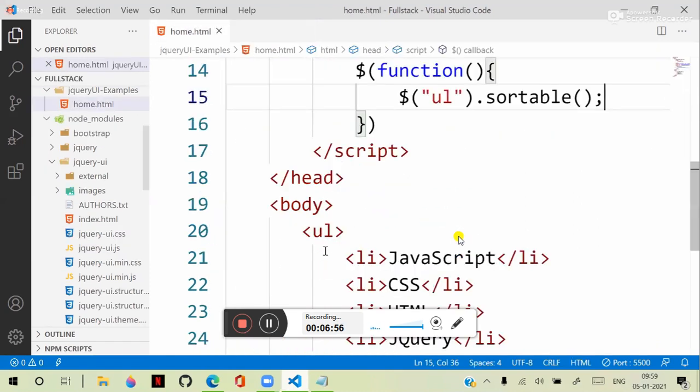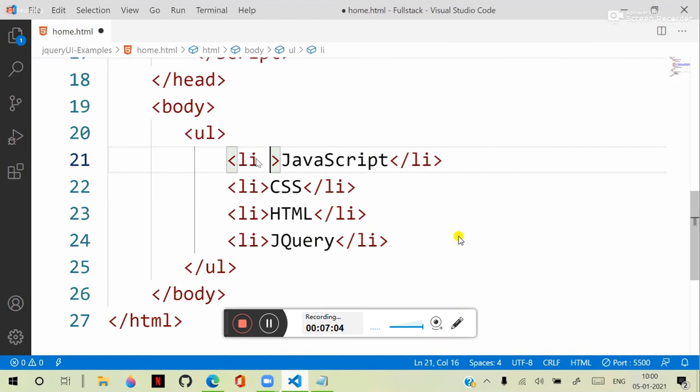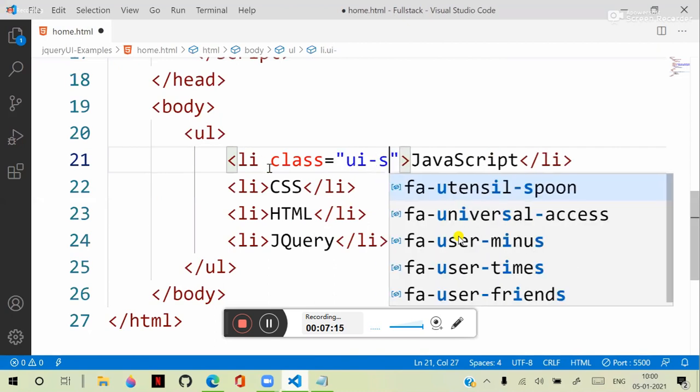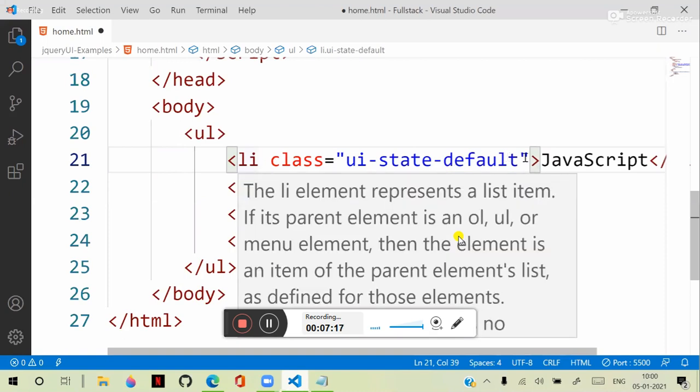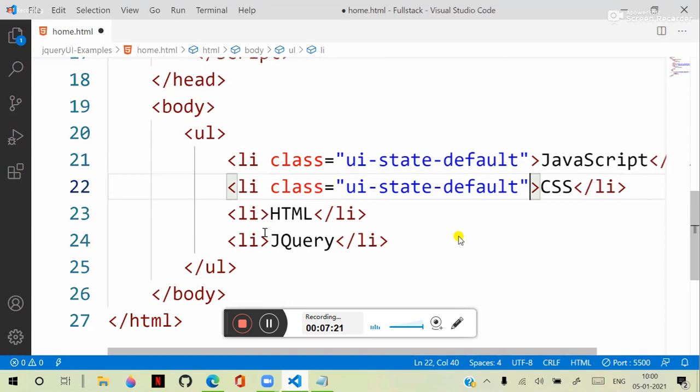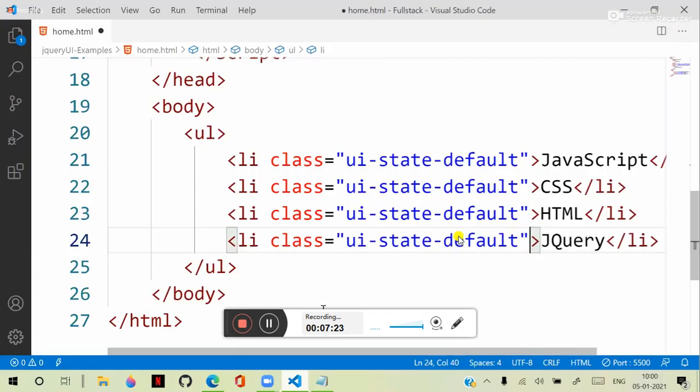For example, see here. For each list item we are having, I am applying a class called ui-state-default, and the same class is applied for all the list items.